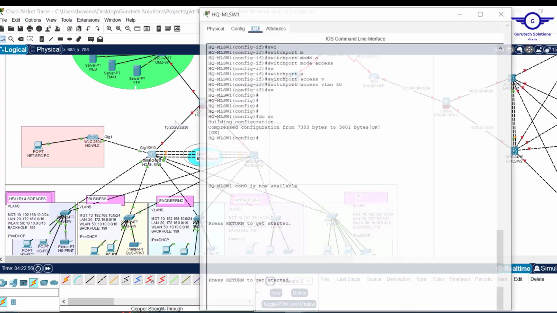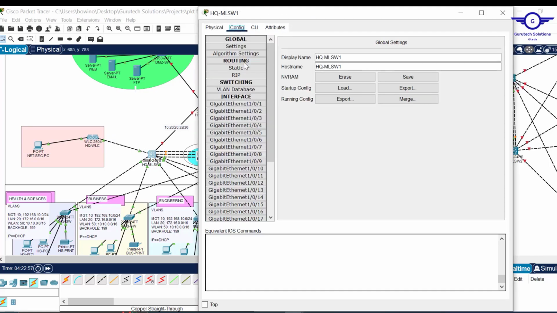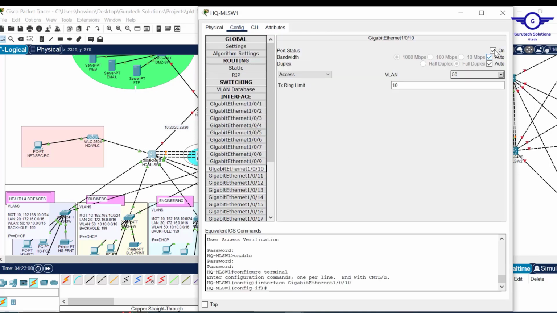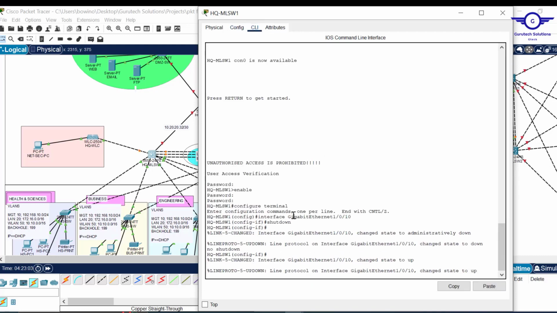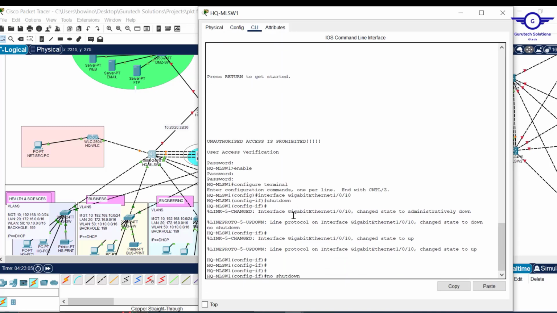We could just come to config and choose it. Let me try to turn it off and see if it's going down. Yes, it's that one. So we go back here. Which interface is it? Yes.